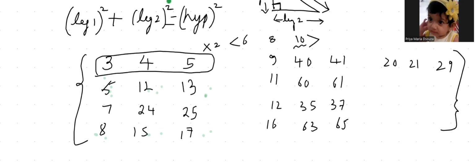Now, it's not like you have to always blow it up by 2. You can blow it up by 3. If you have the blown up version by 3 of the 3, 4, 5 triplet, what do you get? 9, 12, and 15. You see? So it's not necessary that it's always blown up by 2 or by 3. Anything. It can also be blown down. It can be 1.5, then you can have 2, and you can have 2.5. So just be careful here.